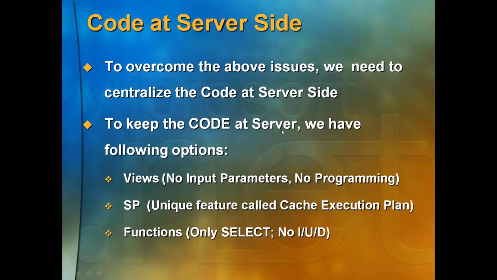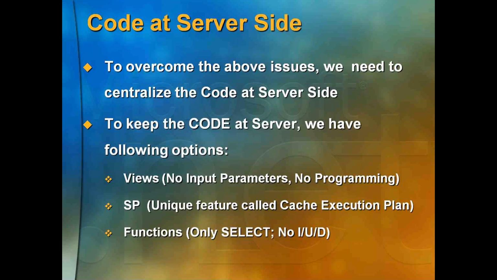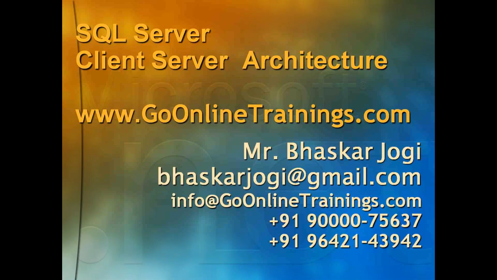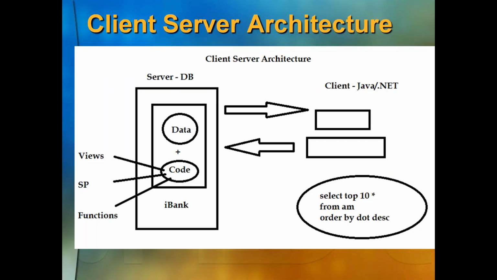To keep the code, we have the following: either views, or we can go in for a stored procedure, or we can go in for functions. There are some limitations I have written, so we will discuss those later. Clear? So these are the things that you need to understand: why we have to go in for a view, a stored procedure, a function.